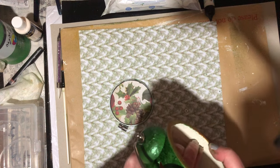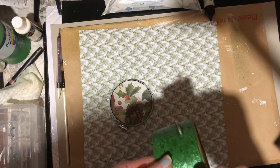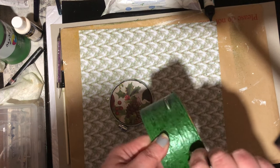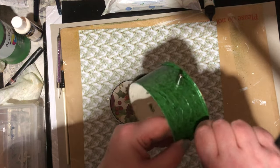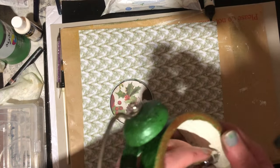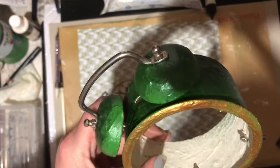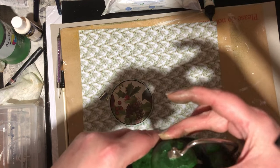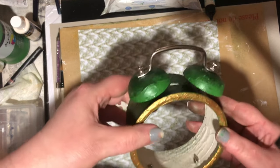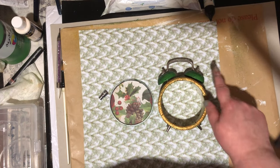Put your little nut on top of the screw bit. And if you screw from the other side, it's easier to pull it on. If you hold your finger on top of the little nut, there we go. Right. And then we want to just tighten that up. Let's just check that. Yep. Remember, there's got to be a little bit of give on these bells. But that is all nice and tight in there now. So that's the legs on and the bells on.